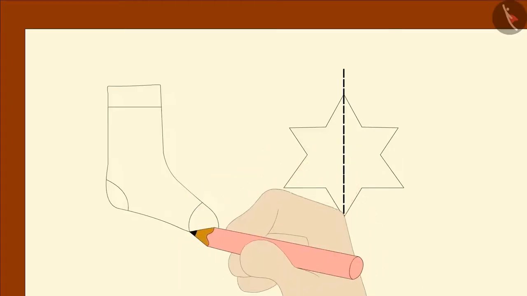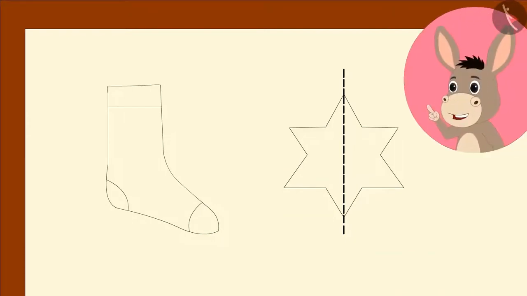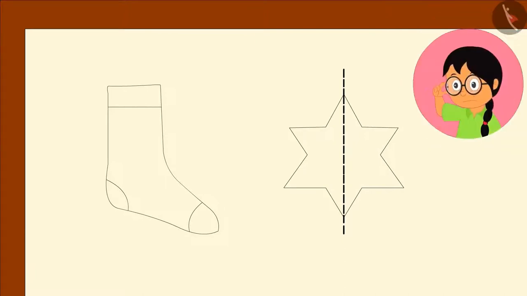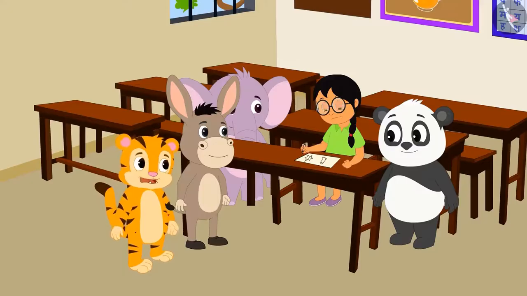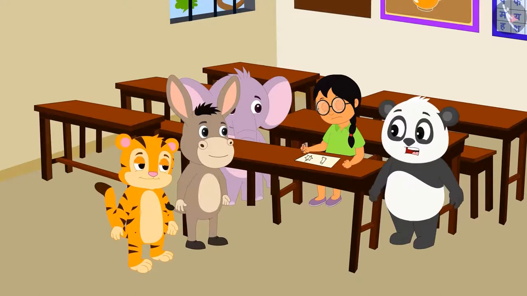Bola draws a sock on the paper and tells Minu, can you divide this image into two similar parts by using a dotted line? Minu thinks a lot and says, no, I can't. Shere Khan starts laughing, and other children feel surprised that her magic has failed.